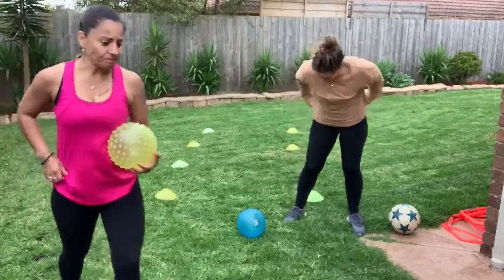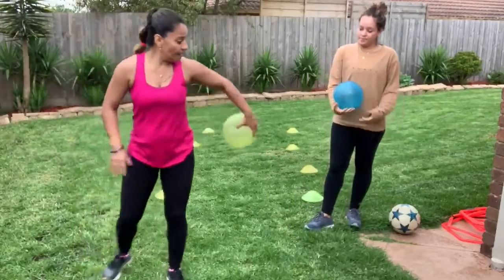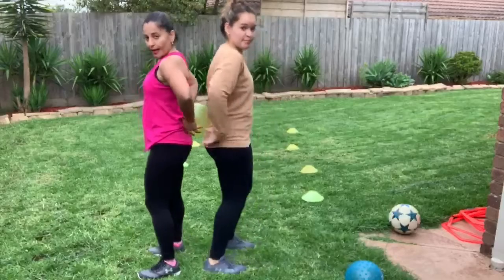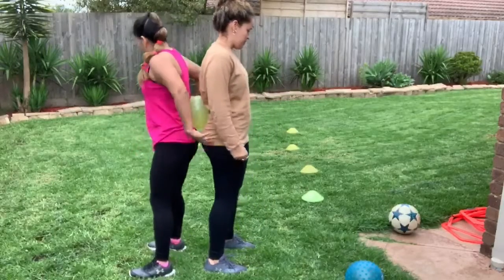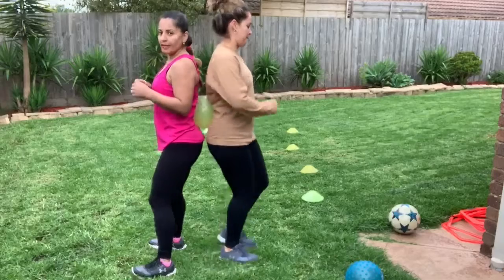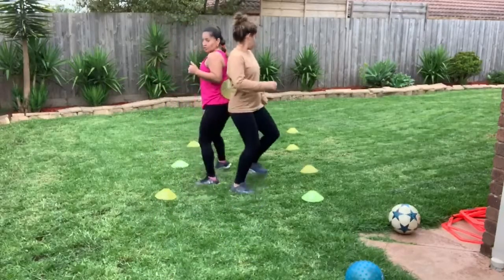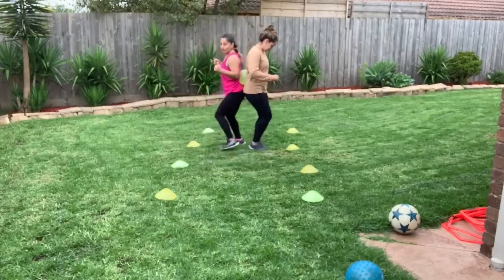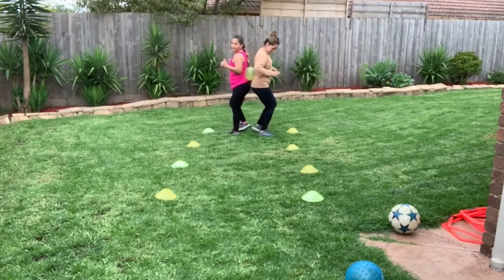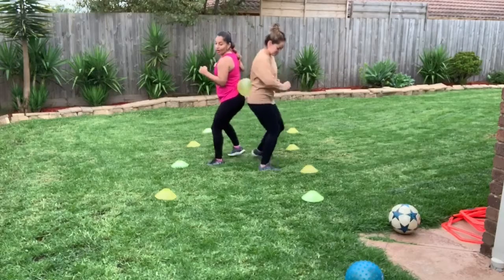Next one, we're going to use just one ball. You place it on your back, and the other person back to back as well. We're going to just walk all the way down. Yes, it's about coordination. If you want to make it more challenging, you go faster, and then we go back. Yes, don't drop the ball, keep going.